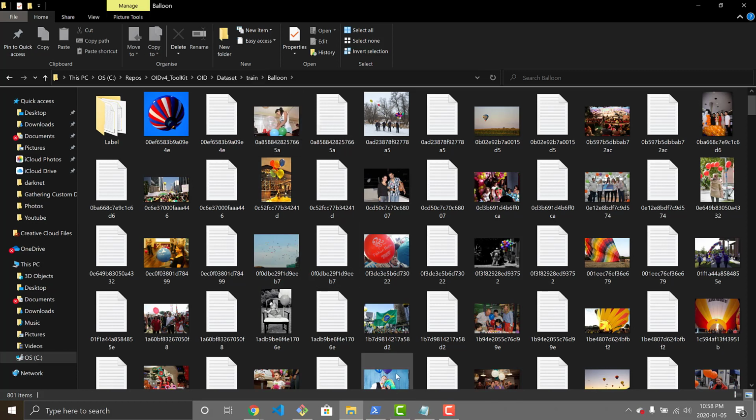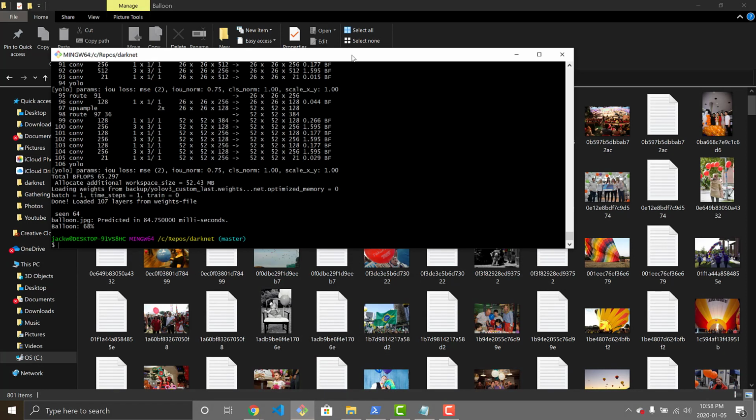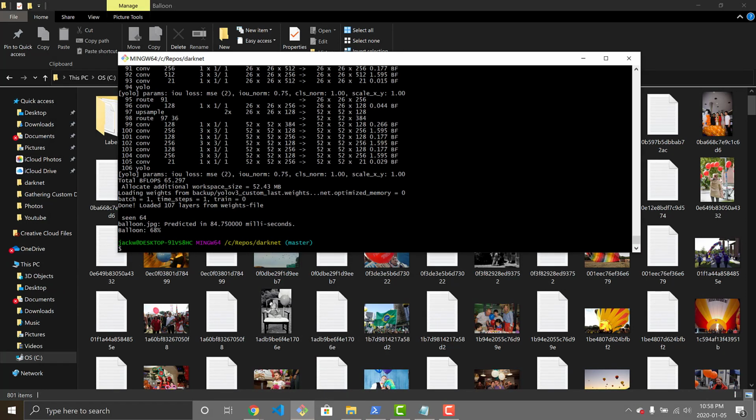So yeah, that's that. I have done the custom detection for balloon and for airplane. So I'll go ahead and run the command that I showed you last time, but it's pointing to my custom object.data, my custom YOLO config, as well as my custom weights.